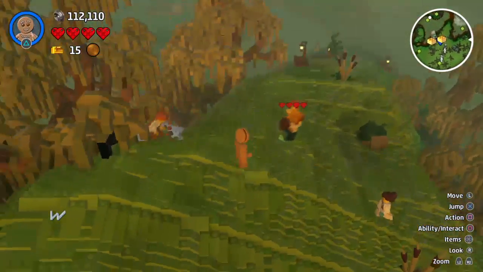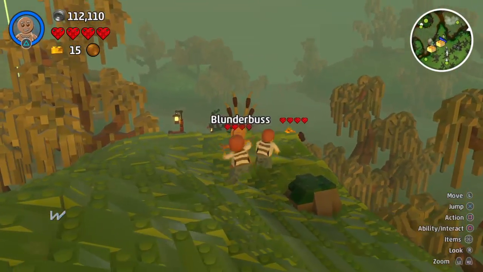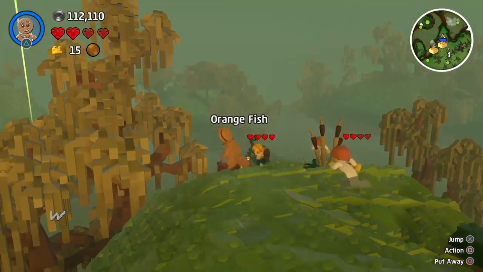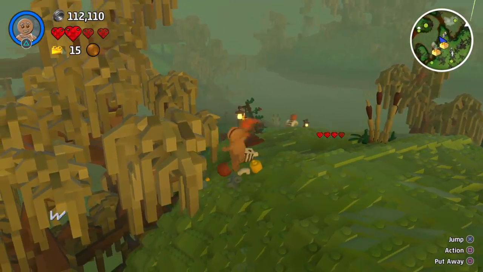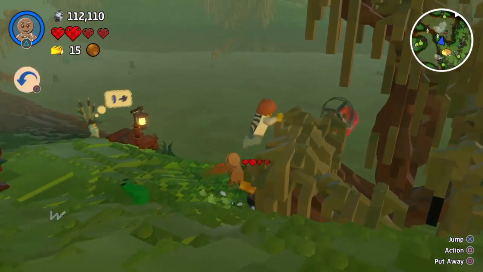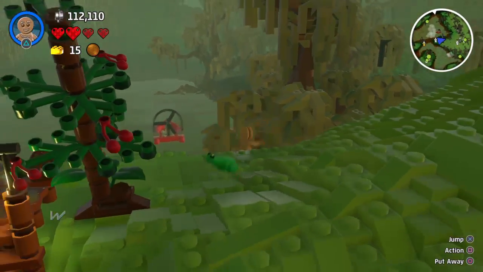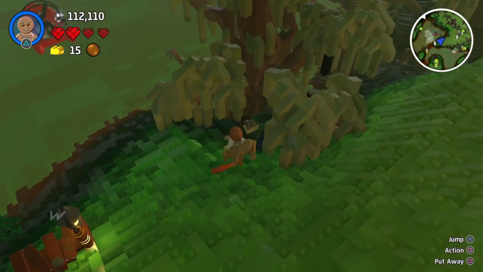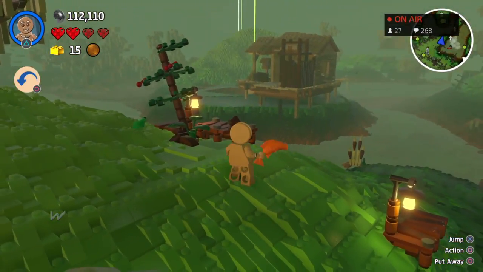You have a quest. Unhand her, you fools. Ow. No. Ah, the fish. The fish does a lot of damage. No, stop. Okay, she looks like she's safe. Oh, I think I hit her. How dare you? Man, I think I killed her.